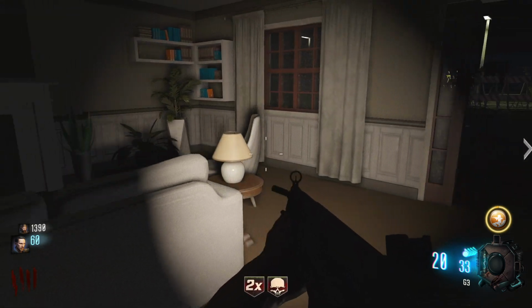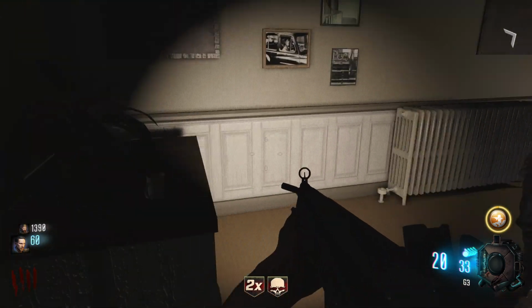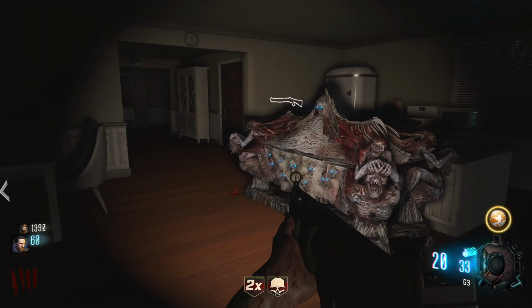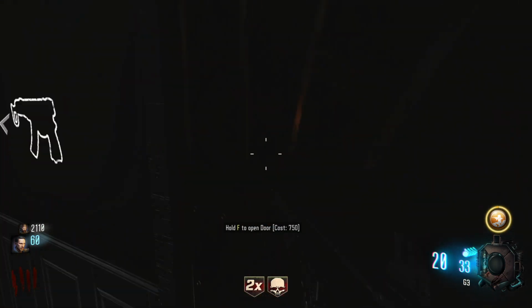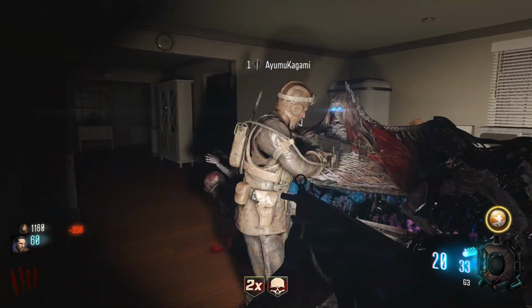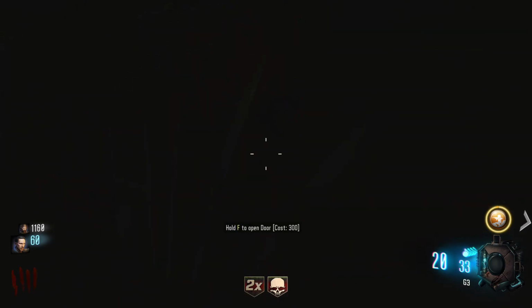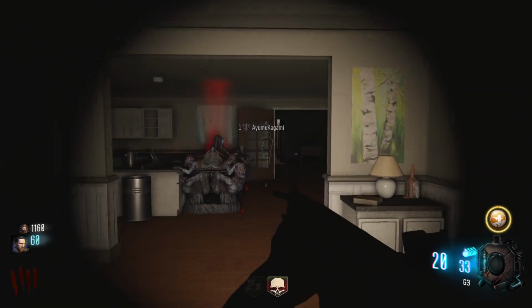Stamina up in the living room. Ooh, Uzi. Mac-10. Boxes in the kitchen. The garage costs 750. I don't want the knife. The bathroom costs 300. The basement costs 750. I got the Burked MK8. The blue bedroom costs 750.